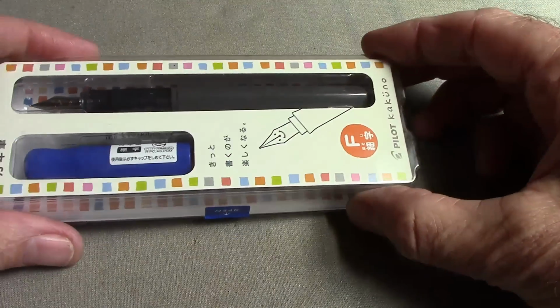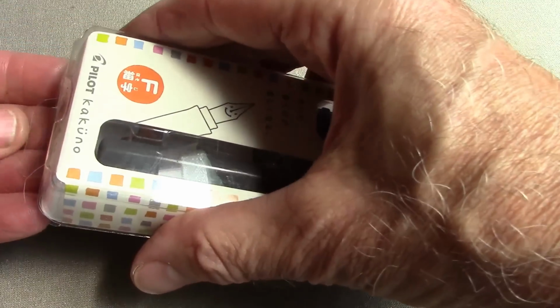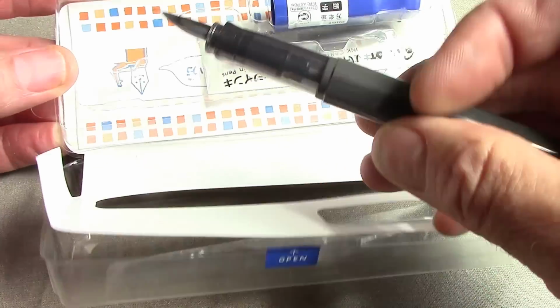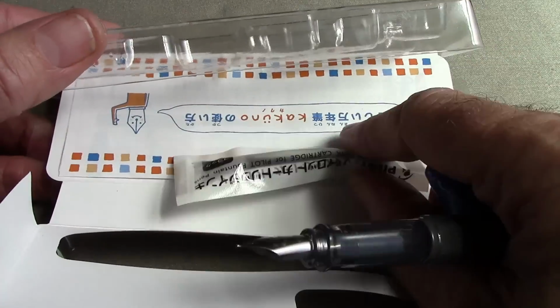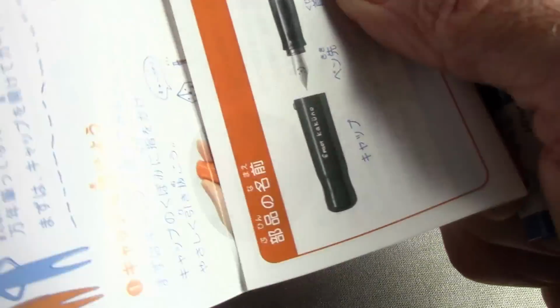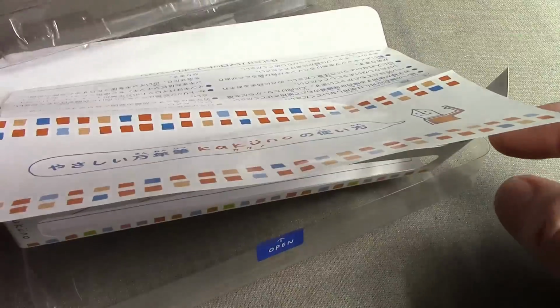It's a very efficient retail packaging. You know, could put it on a carousel. It opens easily. The pen is secure in this little plastic tray. It comes with a cartridge and some more instructions. And they are all in Japanese. So this is, again, a pen made for the Japanese market.